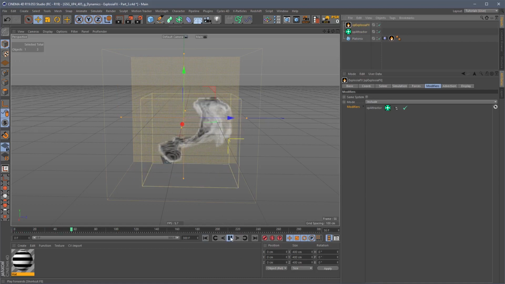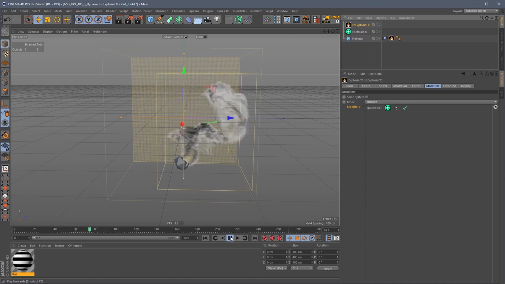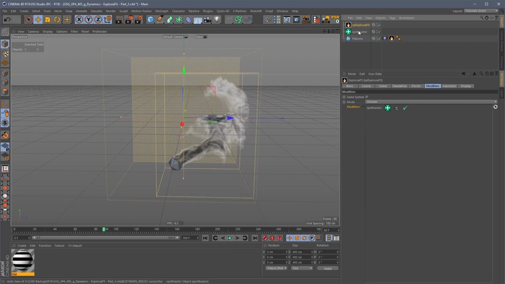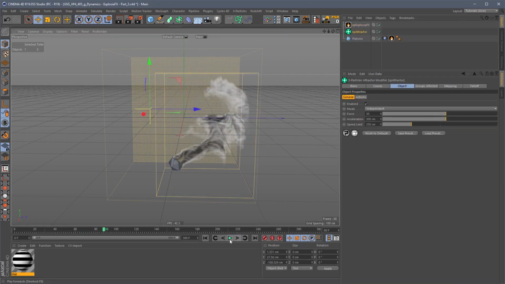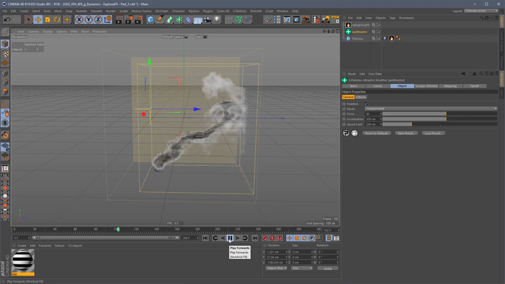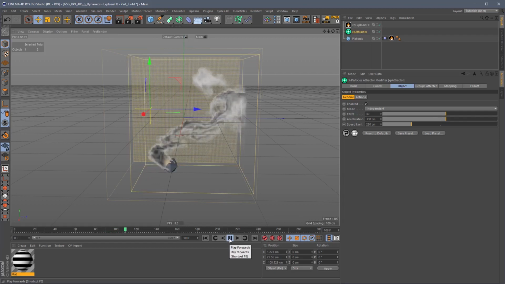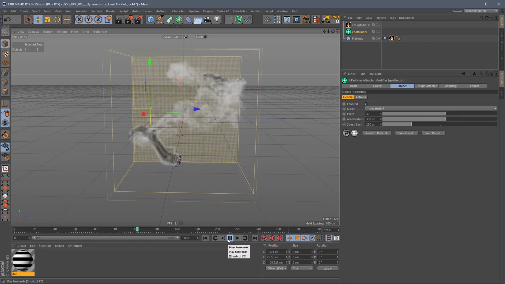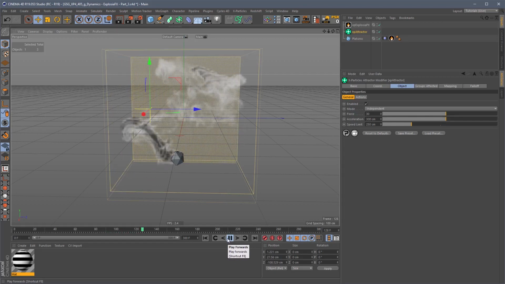So this is just the start, but you can imagine the level of control that you can have over a smoke sim or a fire sim, whatever you're going to be doing, with all of the attractors that are available in Xparticles. It's really great, and I love the fact that it's so well integrated. Even though this came from another DCC, this is really wonderful to have in Cinema.